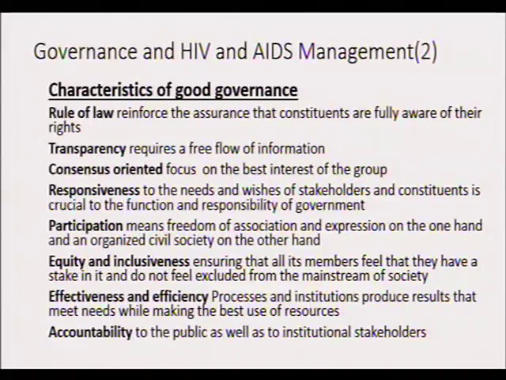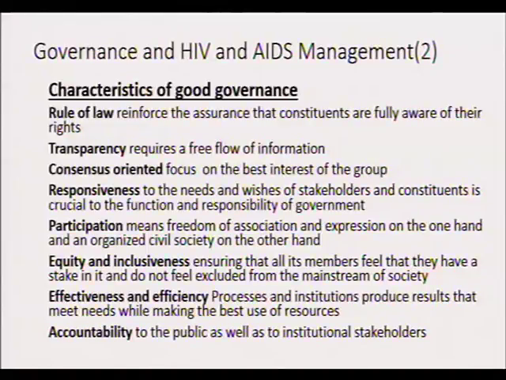Responsiveness: if your constituency or your employees need feedback, it's very important that you give feedback in a timely way, and you have to be responsive when it comes to feedback. And then also participation. When you are going to make a decision, or you want to decide on anything, it's very important that everybody participates. And when everybody participates, they need to know that they have the freedom. Equity and inclusiveness are very important. Everyone is equal to make decisions.